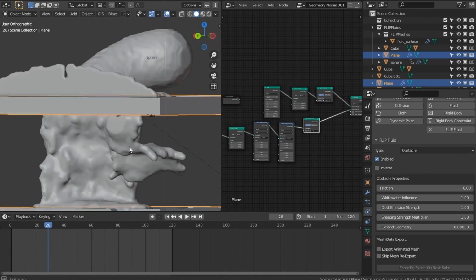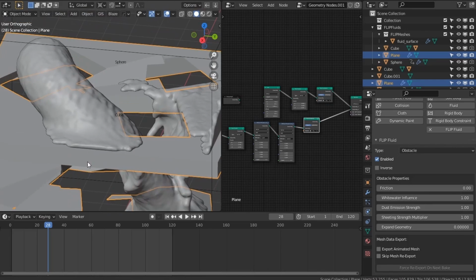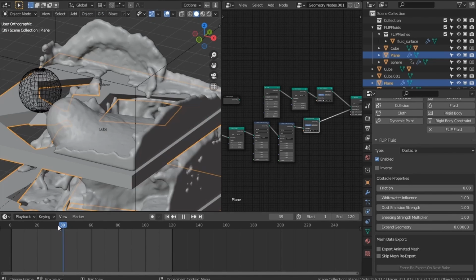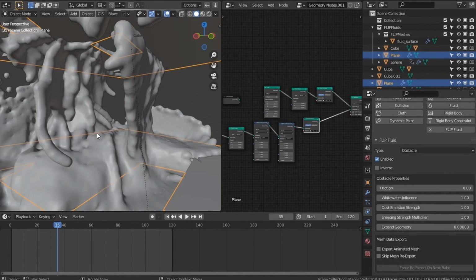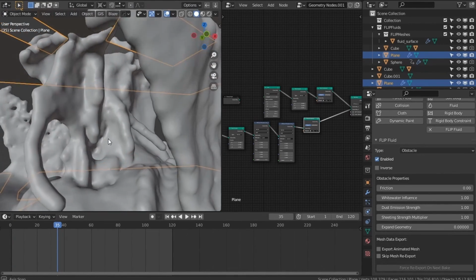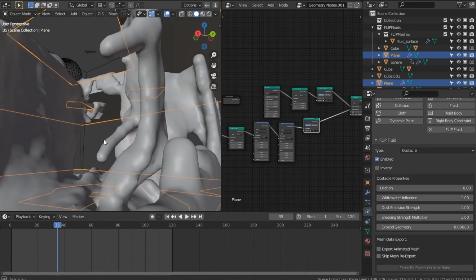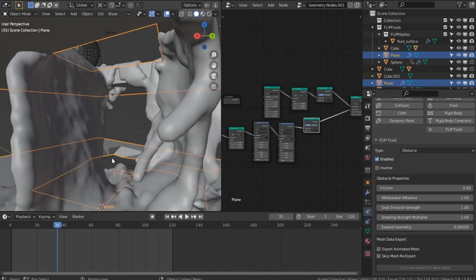So here we see it goes through the holes, and based on your resolution, it might look weird like this, but it also might give you interesting shapes. For example, this kind of looks like the start of a little cave, so it could be used for a pretty good base mesh for certain projects.